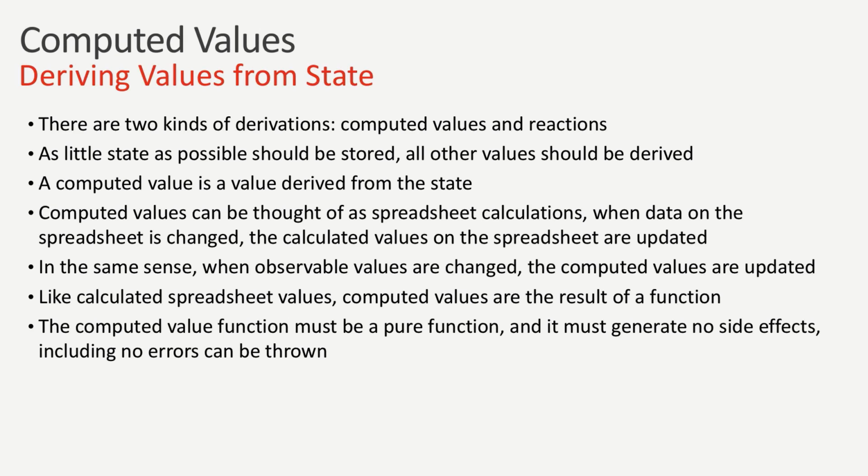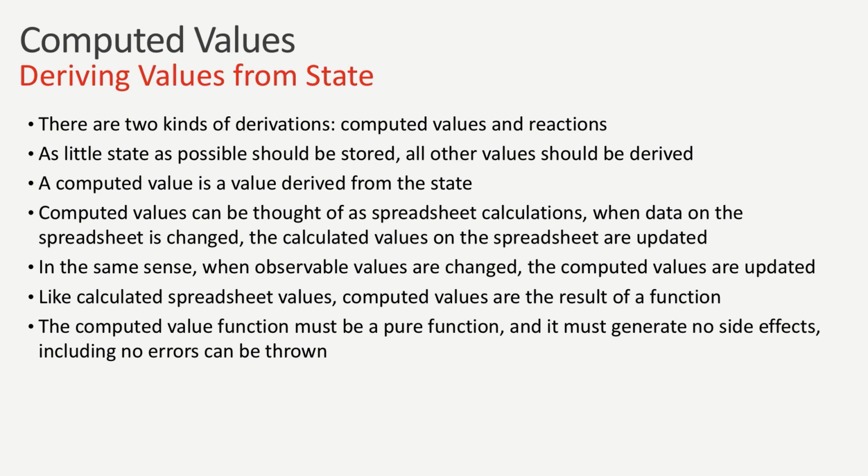You can kind of think of a computed value as like a spreadsheet calculation. You have a bunch of rows with data, and then you want to sum up all the values. The sum is a calculated value on the spreadsheet. Well, that's how computed values work. So just like if you were to modify a field in the spreadsheet that changed the price of something, it would change the sum. Computed values work in the same way. When an observable value is changed, the computed value is also recalculated as well if it's being used by something in the application. Now, there are a couple of limitations working with computed values.